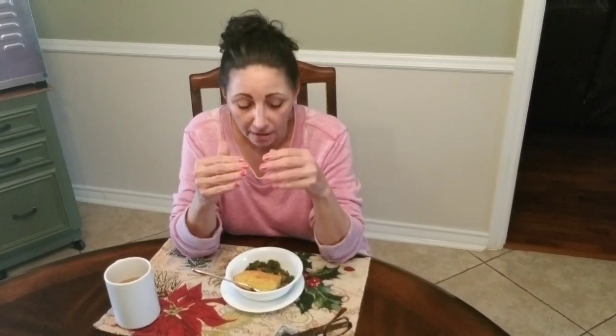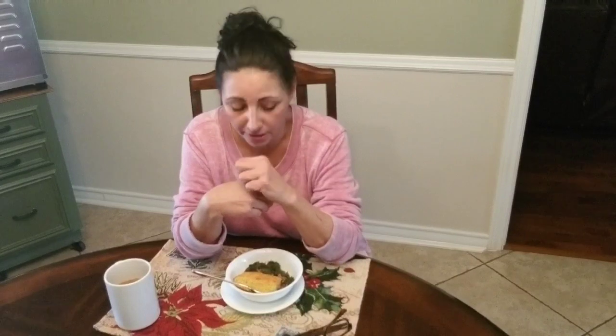I'm not a fan of mustard straight, but I do like to put them in, and I would say a ratio of one part mustard greens to three parts collards. My husband, he loves the mustard greens.